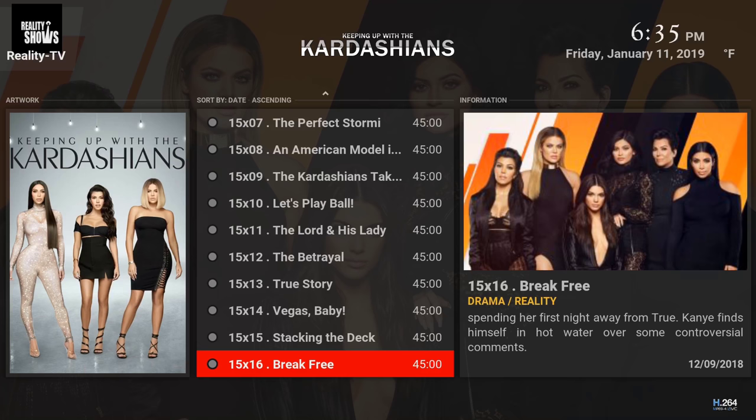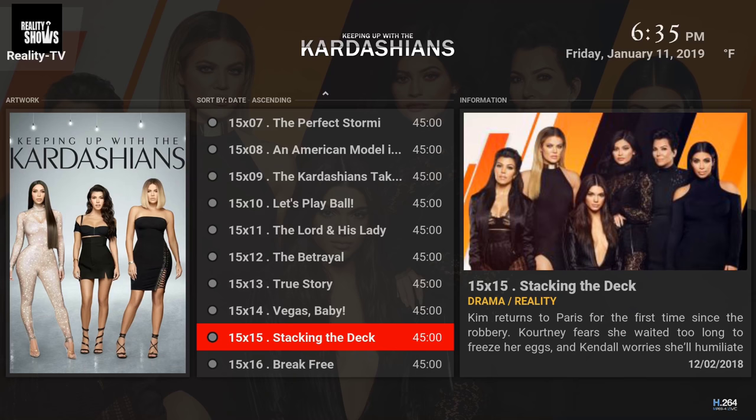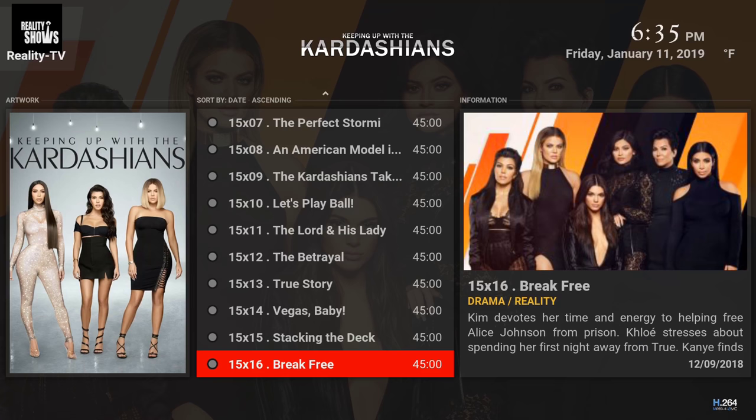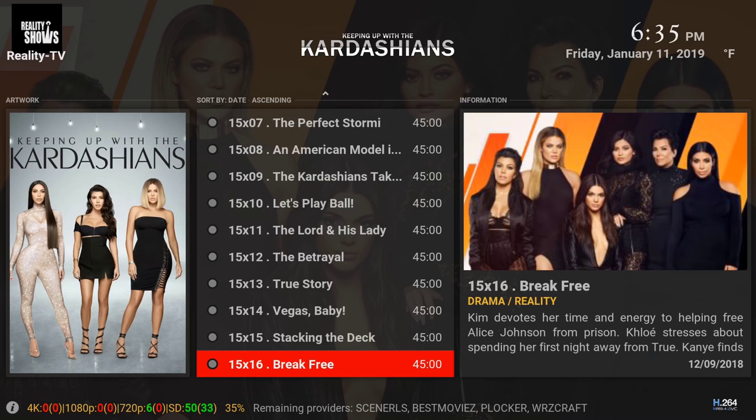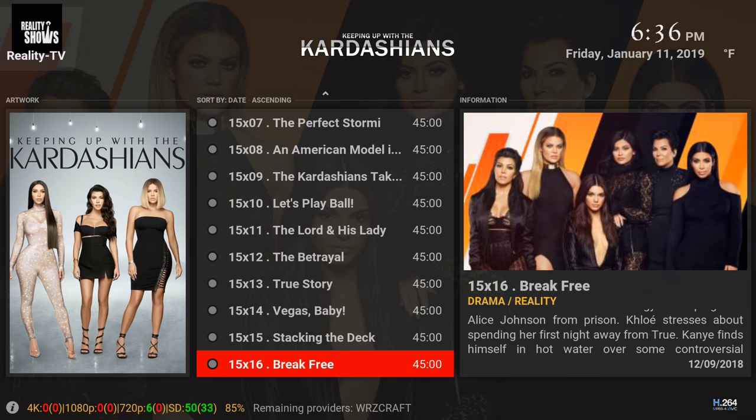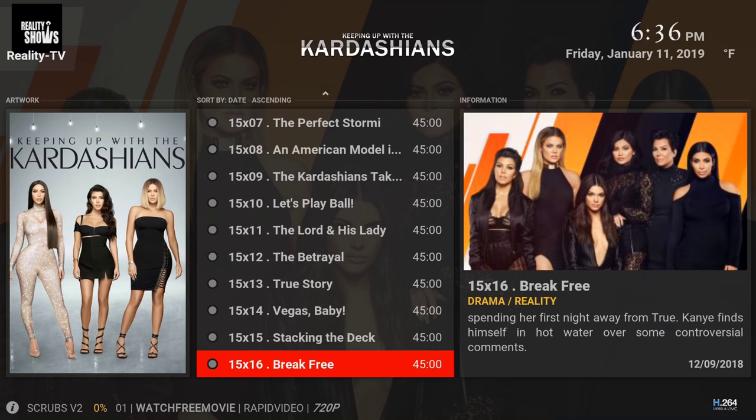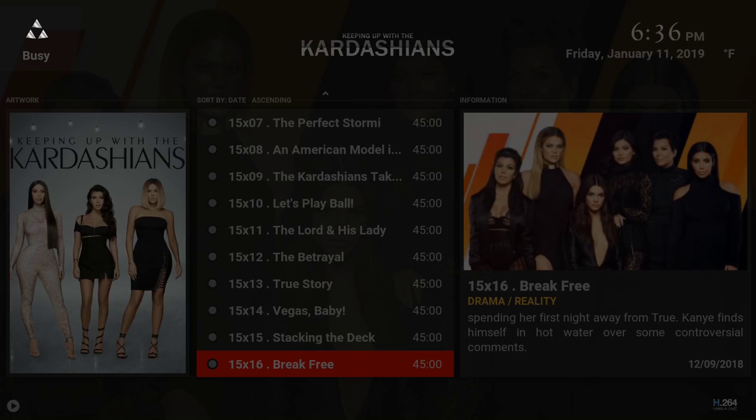I accidentally went up so it didn't play, so I'm going to have to click on it once again. That's the thing about these Apple TV remotes. That's why I mainly control it either from my phone or from my Nimbus controller. Much easier. I don't accidentally press buttons, because the Apple TV remote is like a little touchscreen touchpad. It's wild, man. It has a mind of its own. The slightest movement, it's gonna do an option to select. It's very sensitive. So yeah, man, this is Keeping Up with the Kardashians.